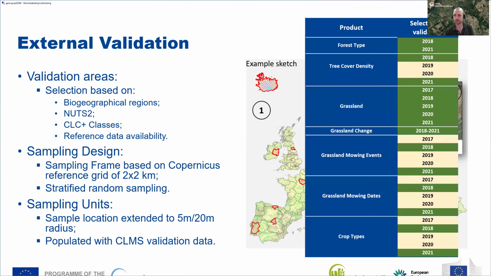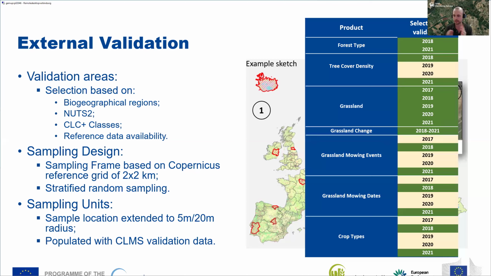And just an example for the VLCC, we have selected certain data sets for certain testing or assessments. So here you see in green the reference years and each product that have been selected for this first validation campaign for the phase of 2017 to 2021. We're looking into the forest type, also the tree cover density and the grasslands. As you can see, for example, the grassland has been selected with all reference years because there we want to test the time series consistency, for example, for all years.